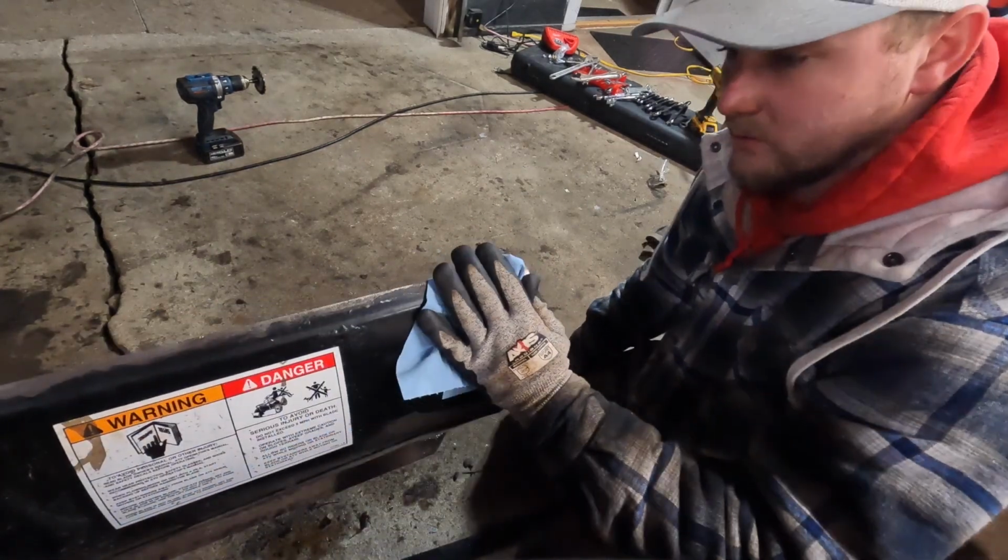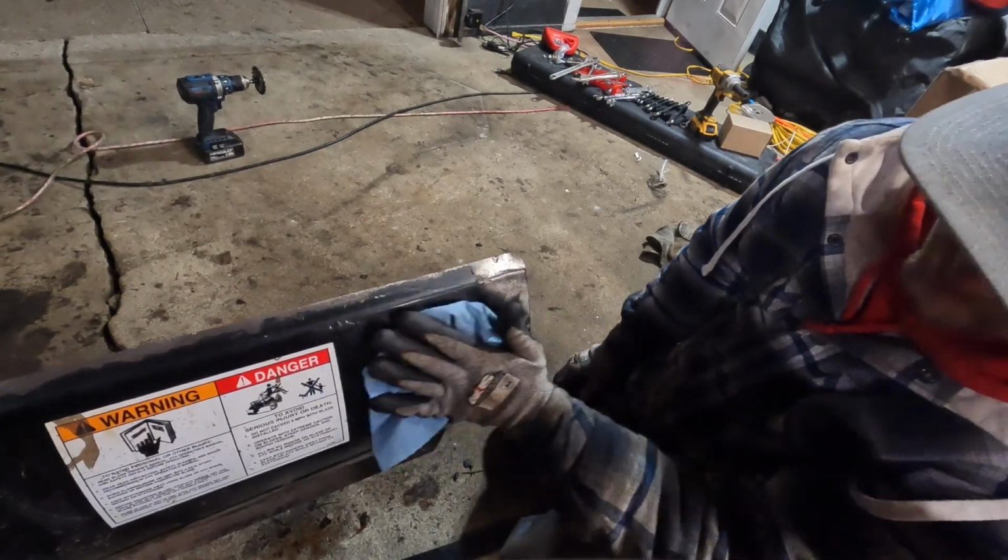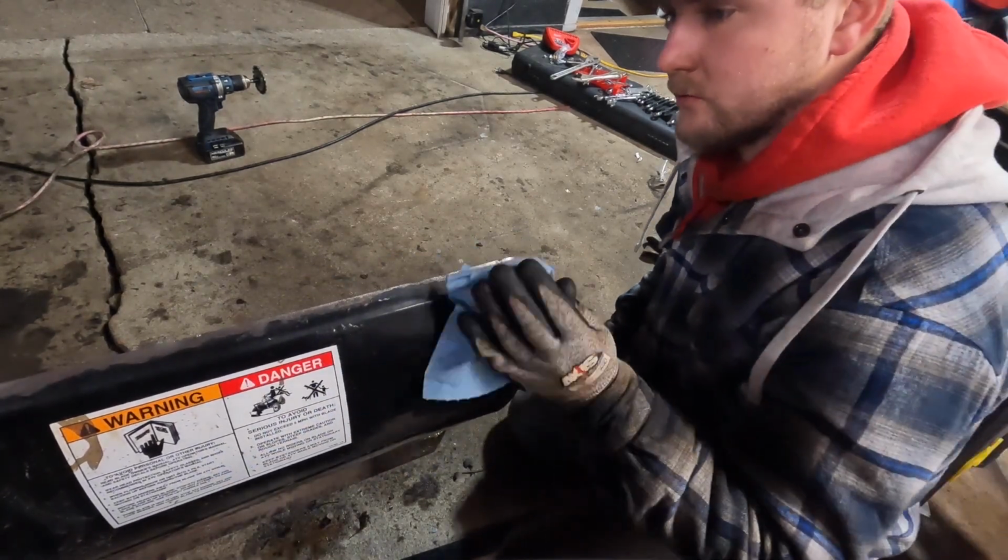I'm not going to be doing the whole backside today. That could probably just get wiped down. It'll be pretty clean. Just focused on the front of the plow for now.